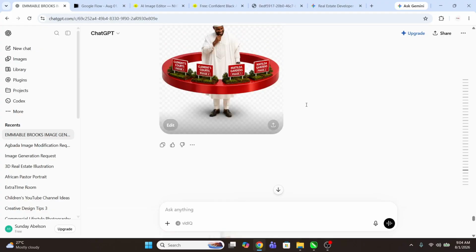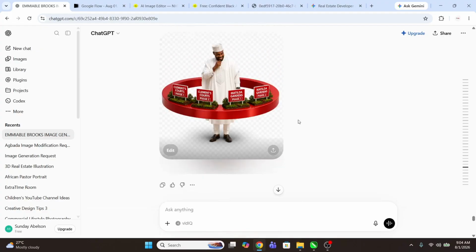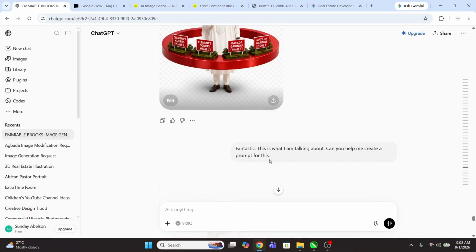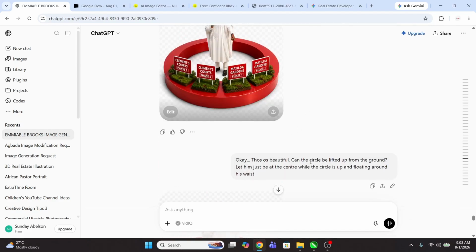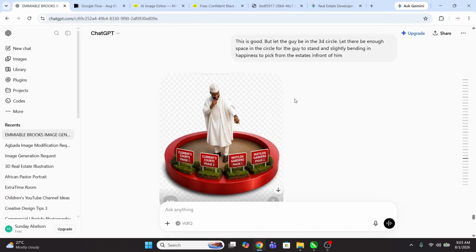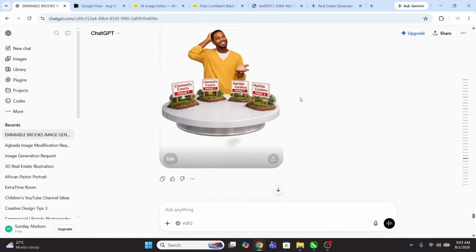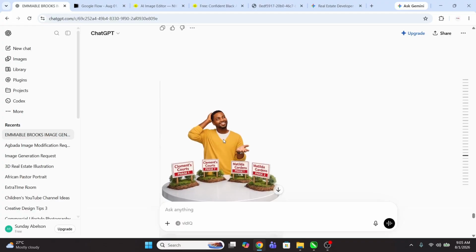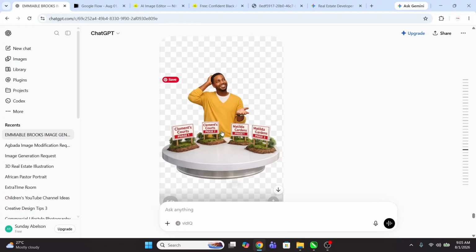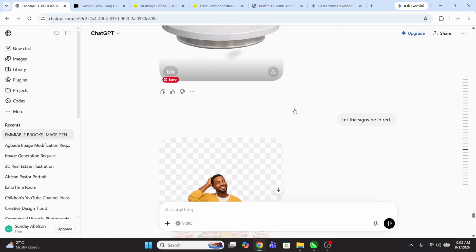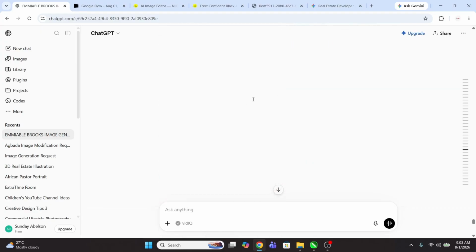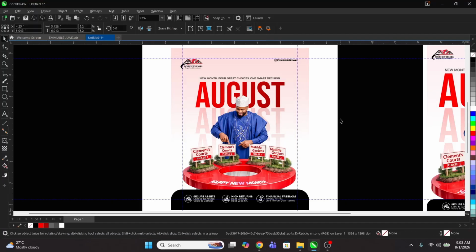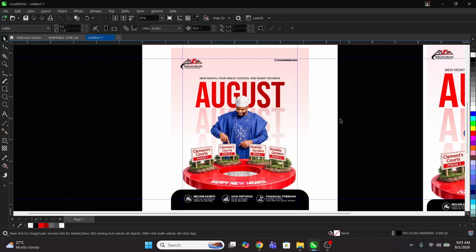You can see all our conversations, from my first prompt to the last one. See what it first gave me, right? But this is not what I wanted. So I begin to adjust it, begin to tell it what to do. And at the end of the day, we arrived at the exact one that I want. And it's just very, very fantastic, right?